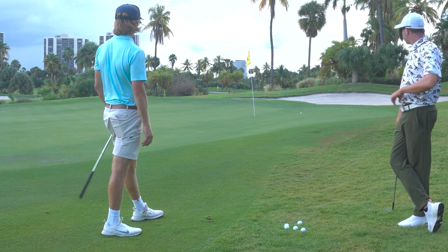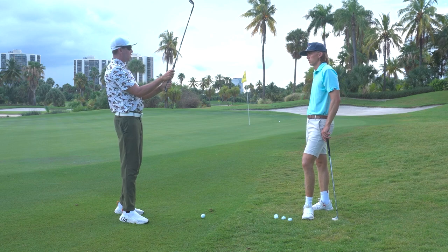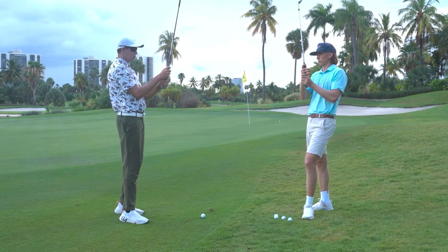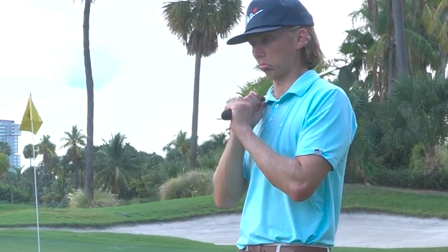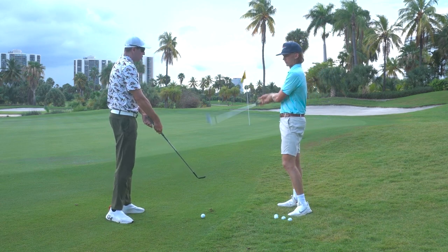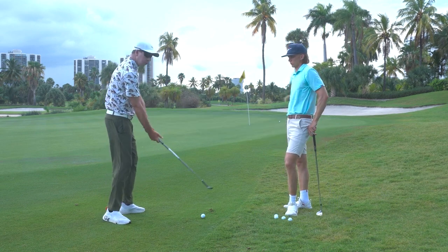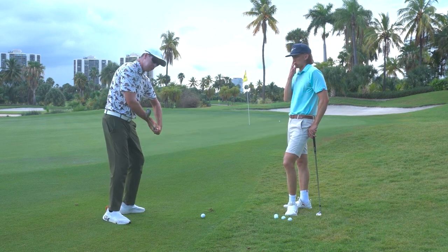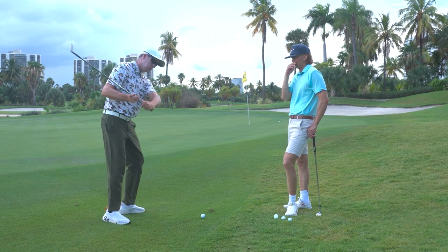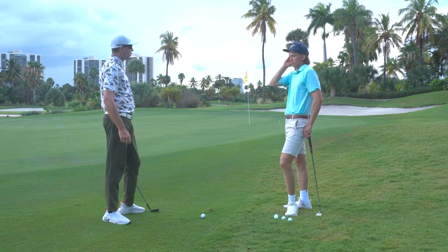That's a pretty good spinner right there. Now, a lot of times what I will do is go 10-finger grip. The reason I go 10-finger grip is so that I have more access to getting my right side moving, which is going to involve more of the bounce, versus what I see a lot of people do, which is pull this way. A lot of times when they pull, it comes outside, and now all of a sudden the face is looking down like this, and that's where they hit them heavy.